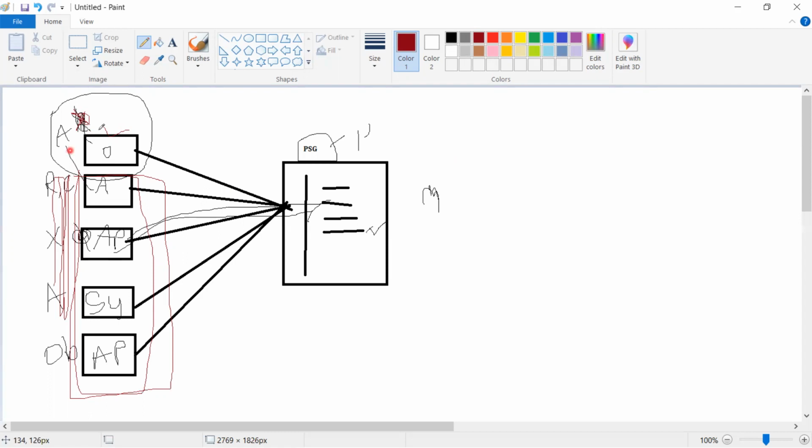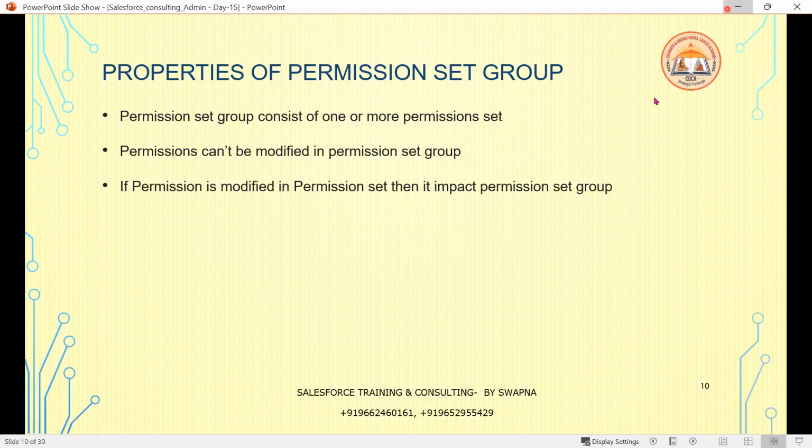So this is fine, object level, field level, but assume system level changes. If you make any changes on the system permissions, app permissions, custom permissions, if you make any changes on this permissions level, it is going to be a nightmare for the developers. Because I have changed 1 permission set, there is another impact because of other 4 permission sets. So there are a lot of things which are going to happen.